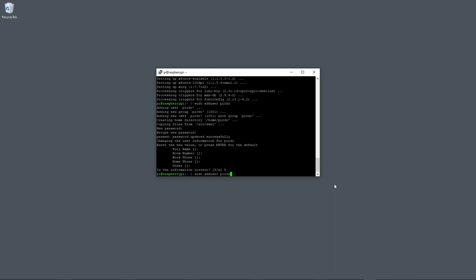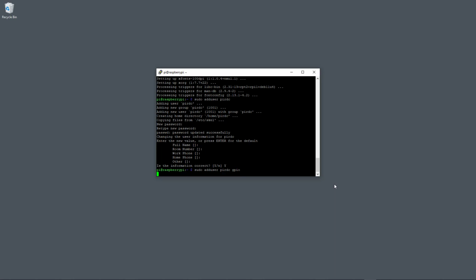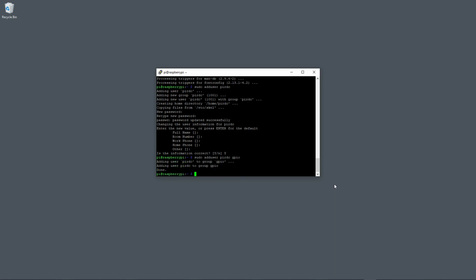Of course, you can use whatever username you prefer, and then general purpose input output like this. Click enter, and now this new user called Pi RDC is added to the group general purpose input output. So by doing this, this new user has access to the general purpose input output pins on the Raspberry Pi.